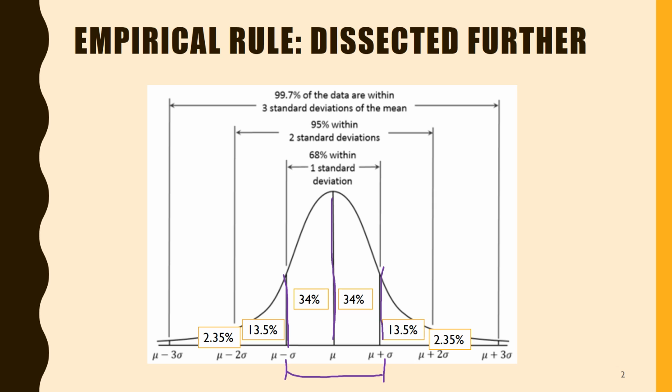So you can only be this specific for a normal distribution because it follows an exact curve, which comes from an equation that you don't need to know, but that's where this empirical rule comes from. And you can further dissect it, just saying between one standard deviation above and below, or between two standard deviations above and below, or 3. You can be even more specific and dissect this normal distribution a little bit more.